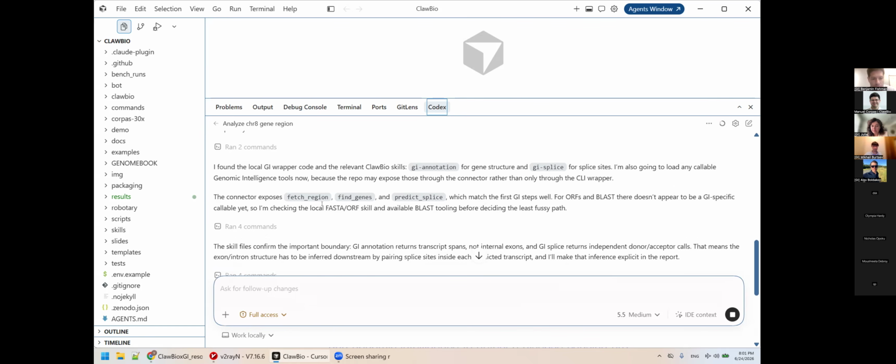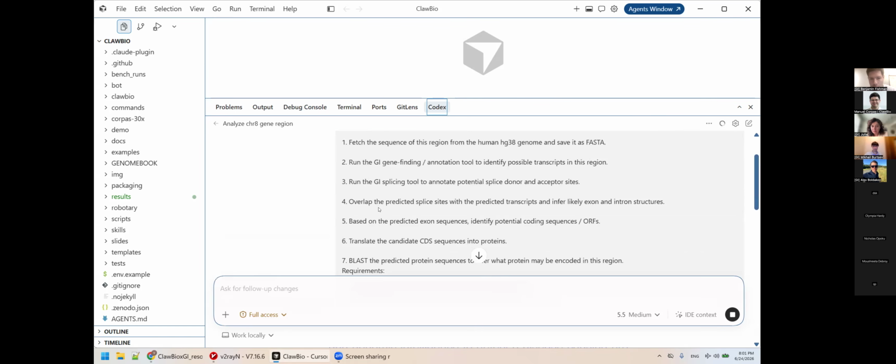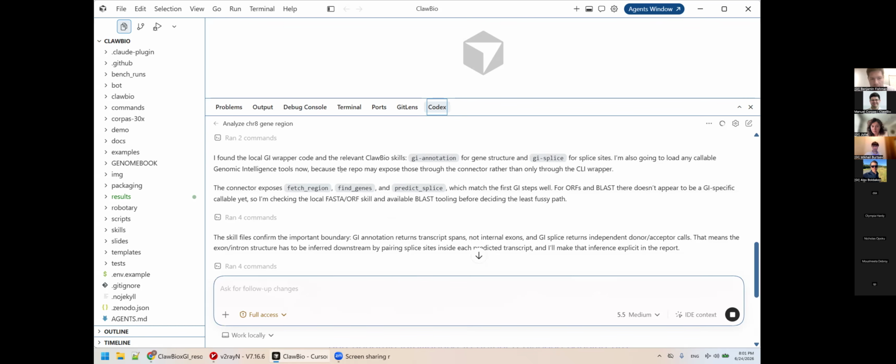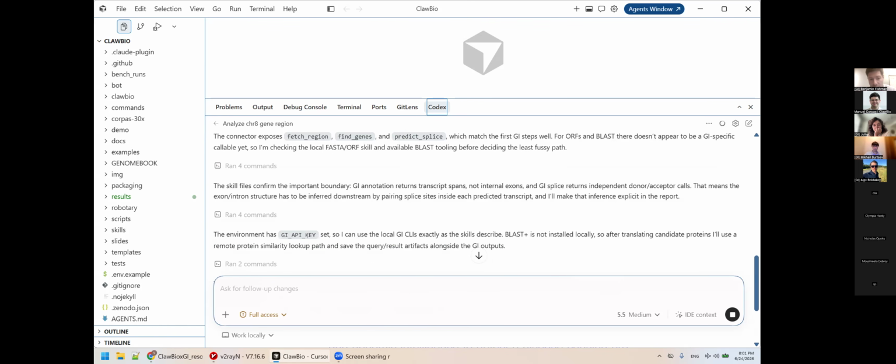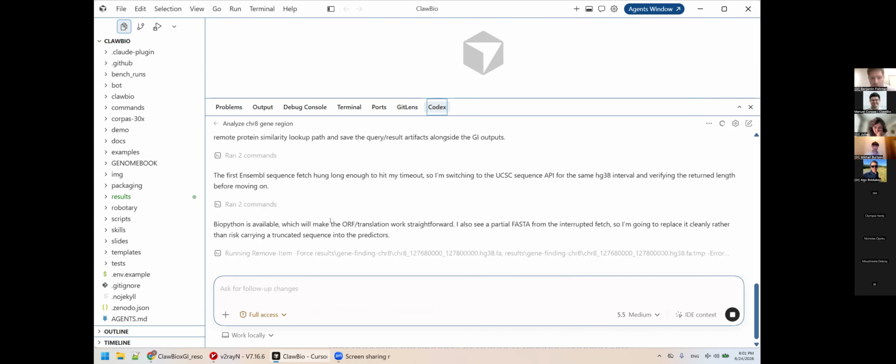Okay, so what's going on here? I think an important part is that the system actually follows exactly the workflow that we have in the prompt. What is important is that it has skills and follows them deterministically. It knows how to fetch regions, which tool to use for it, how to predict splice-sites, and which functions to employ for this prediction. It knows from the skills where to get the API key and how to use it. So right now it will follow our instructions quite precisely and deterministically, but we don't need to put this into the code. From our biological grounds, we should just think about what is an appropriate workflow to annotate genes, given the models we have, and push this into the prompt.